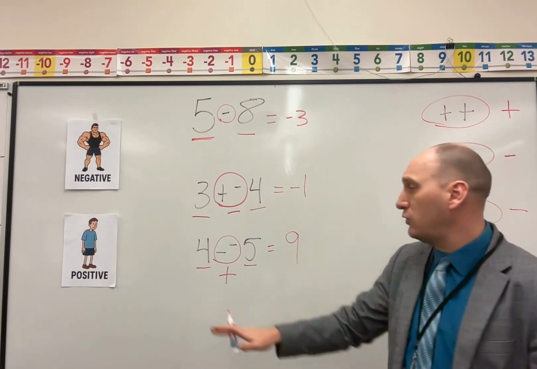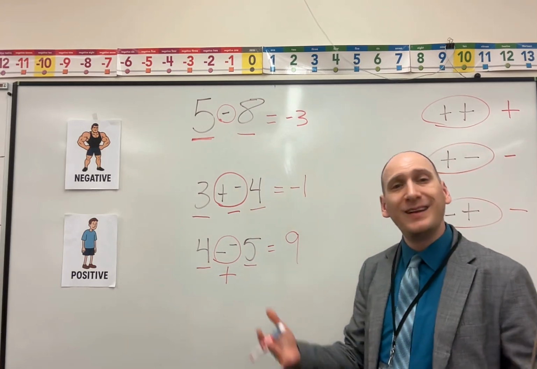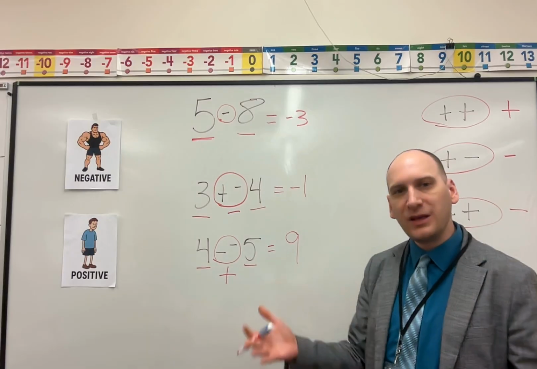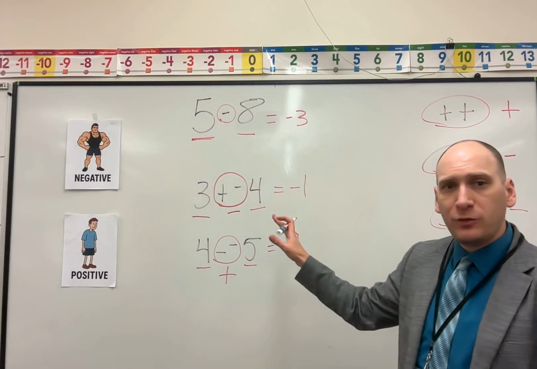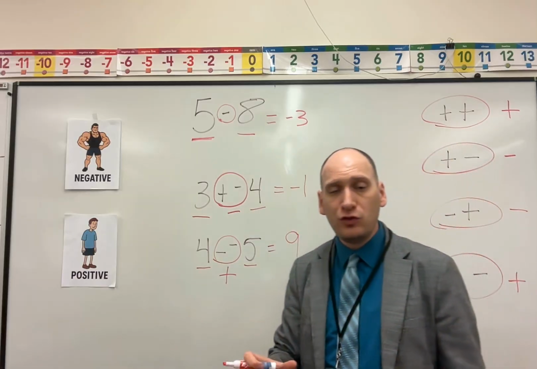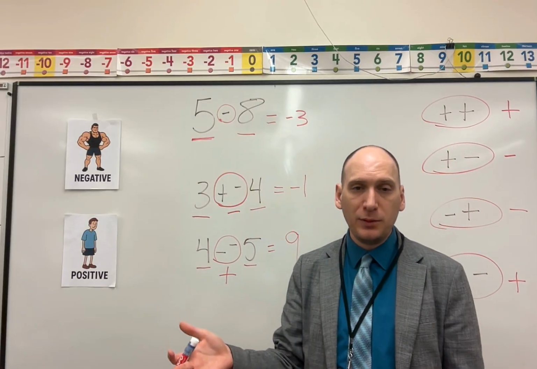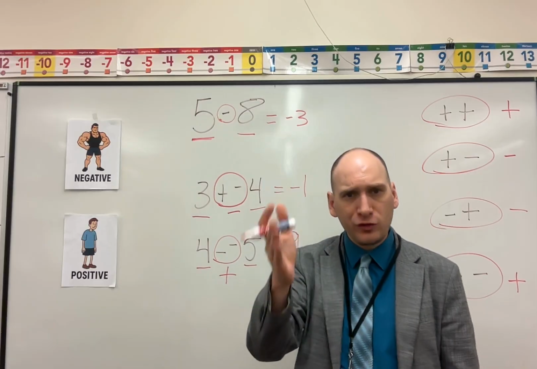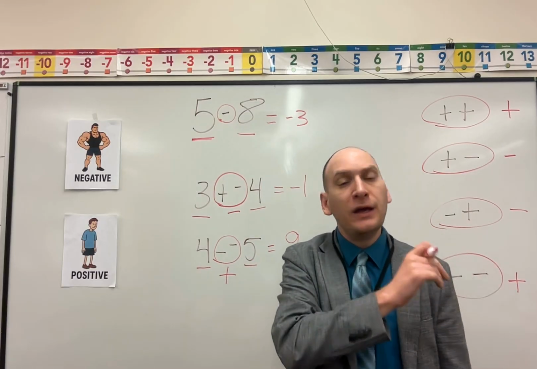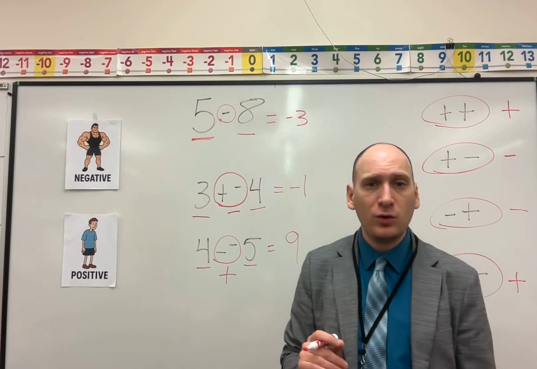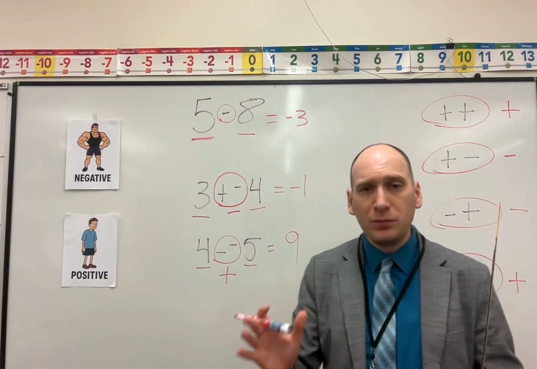Another way to think of this, because it's positive plus a positive, we could just think of it as adding 4 and 5 together to give us positive 9. All three of these problems are on your guided notes. You can use these to solve a few of the problems, but remember, starting point, direction, how far do you go? And that's how you're going to solve every single one of these problems. However, if you need any help at any time, please let me know.